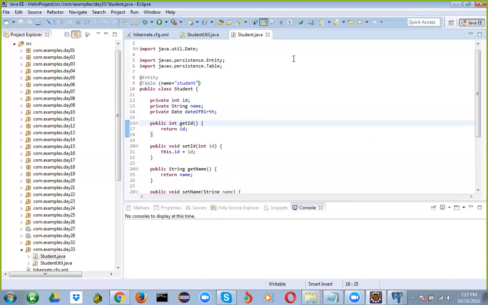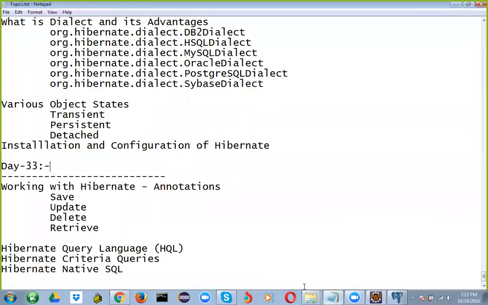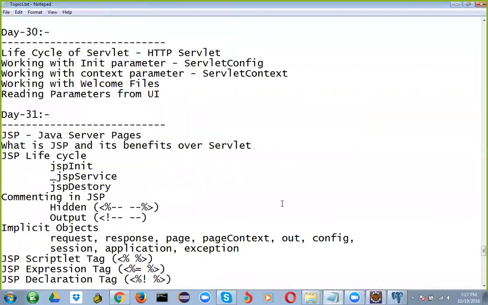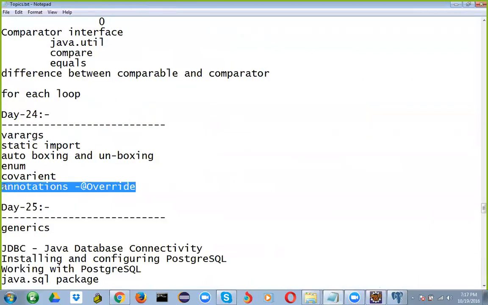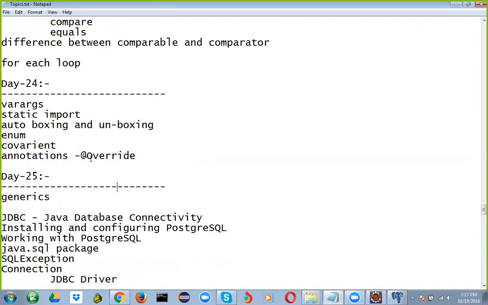But just now you told something about overriding. Where did we cover that point? One second, I have to go back. Back in olden days, you remember when we covered annotations, I took overriding as one example. Similarly, we'll be using some other annotations down the line when we learn the new frameworks. So this is just an override example to show the override functionality. Like that, we have a lot of annotations.